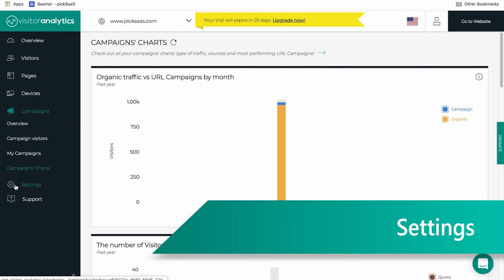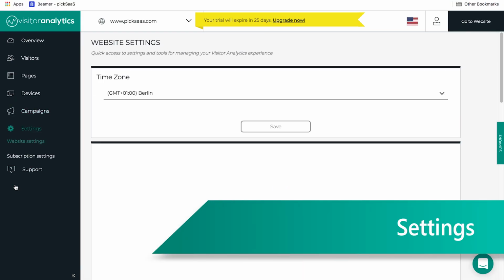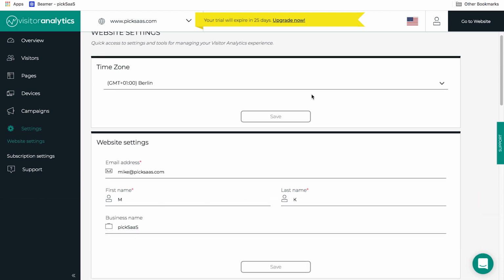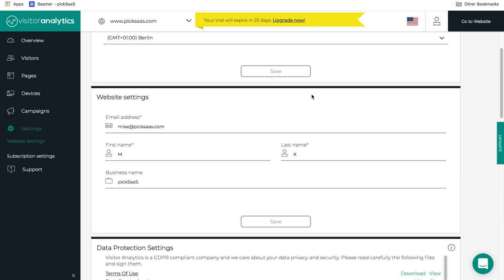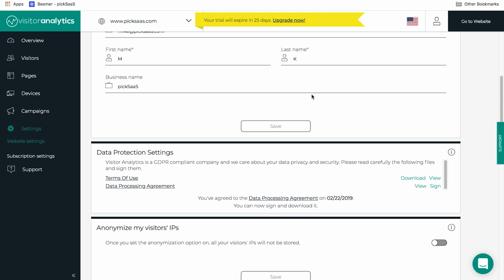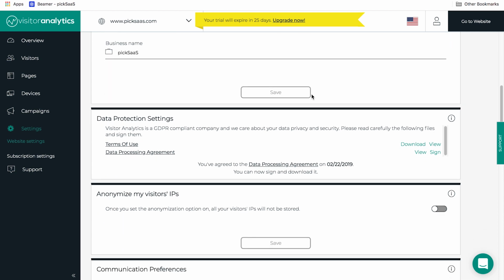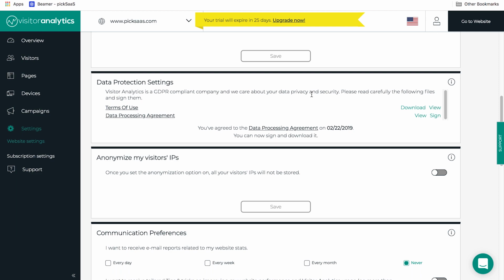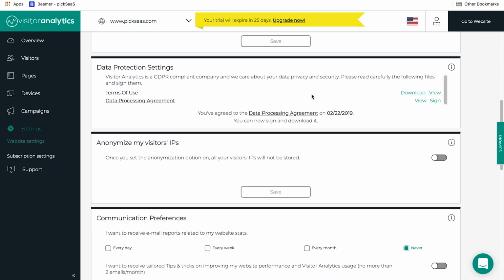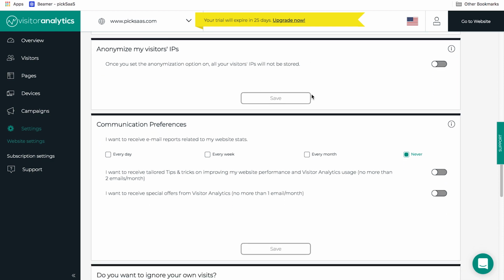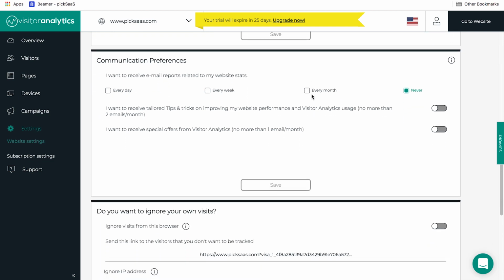Settings for personalization and data protection. If you're worried about the data protection, you shouldn't be. Although such tools as Visitor Analytics gather valuable information, there is no chance that by using the app you will infringe any laws concerning data protection. Since the introduction of GDPR, data has become a sensitive subject, and to be able to legally operate your business, you have to obey the legal rules. That includes using tools which track visitors' activity on your website.